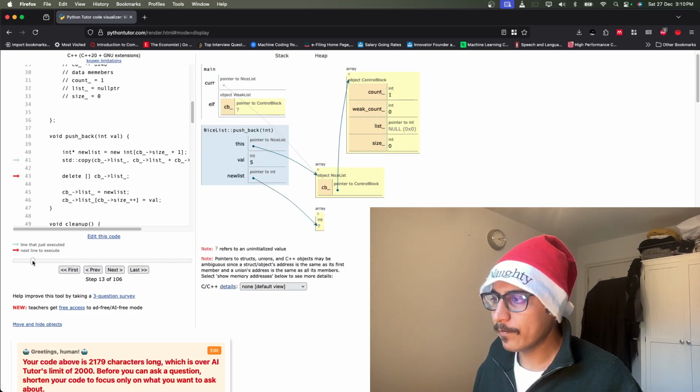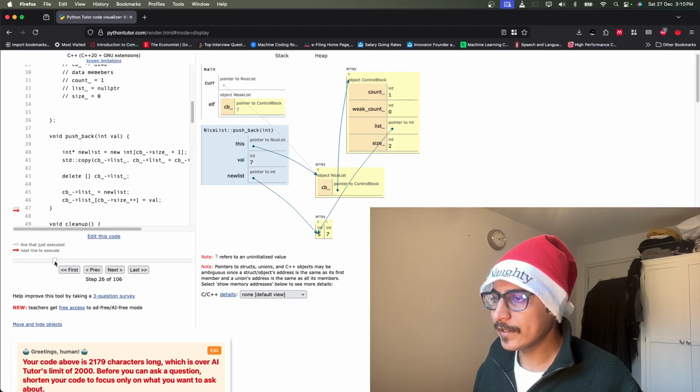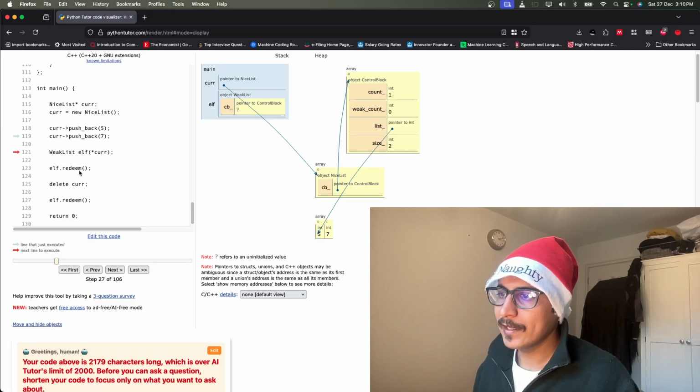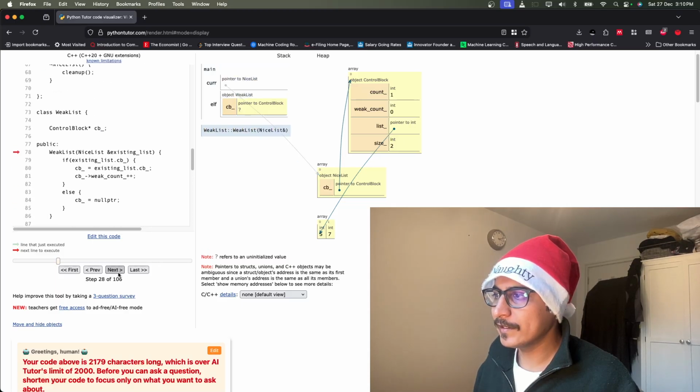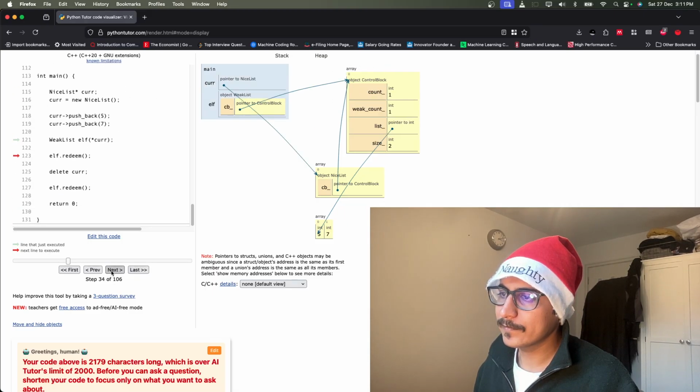Then we push 5 and 7 into it by the same way that we have always done. Next, a weak list elf is created, which increments the weak count and just returns a pointer to the control block.